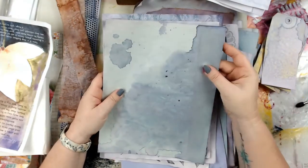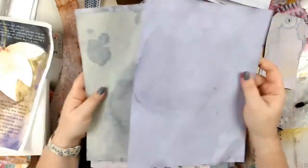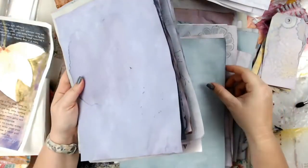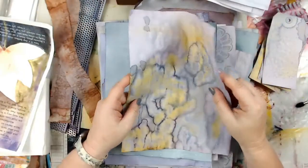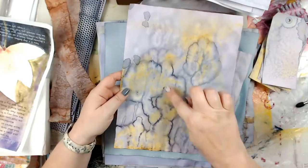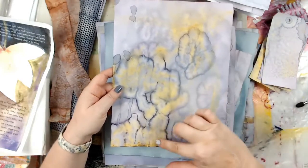This is more like a heavy cardstock. This is a construction paper. I mean, so I just tried all different papers. This is just computer paper. I don't know how it made those. And then of course the yellow again is the turmeric.